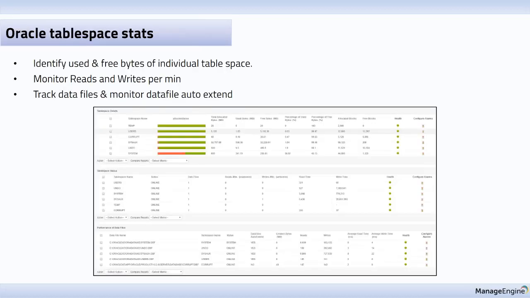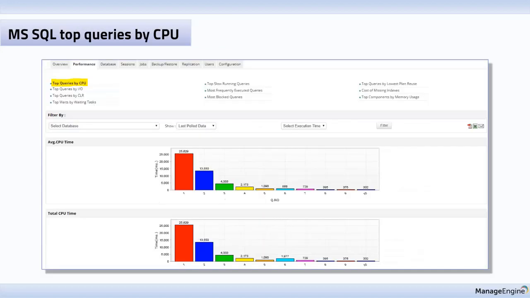In an Oracle database, it consists of one or more logical storage units called tablespaces, which collectively store all the database's data. Each tablespace in an Oracle database consists of one or more files called data files, which are physical structures that conform to the operating system in which the Oracle database is running. Hence, monitor the used and free bytes along with reads and writes and data file auto extend, which means you can set a tablespace to automatically extend itself by a specified amount when it reaches its size limit. So these are a few key metrics that need to be monitored in an Oracle database.